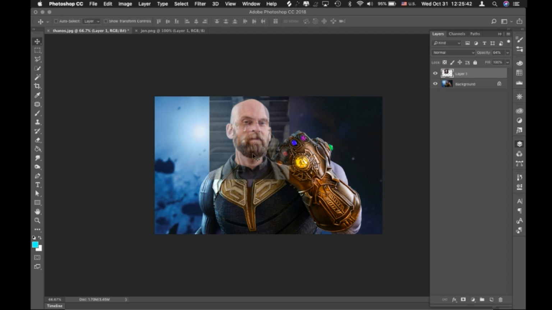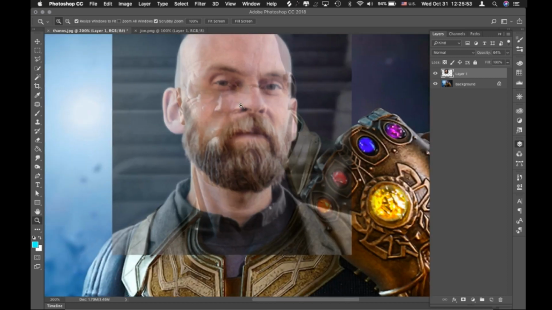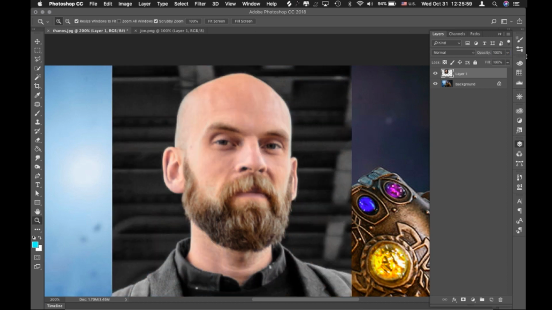I'm going to cut out the background from the image. So I'm going to zoom in a bit, and just like Illustrator, I'll press Z for the zoom tool and then click where I want to zoom into. I'm going to turn the opacity back up just so I can see everything. Now there's a number of ways I can cut my head out, but I'm just going to use the pen tool since we've already used that.